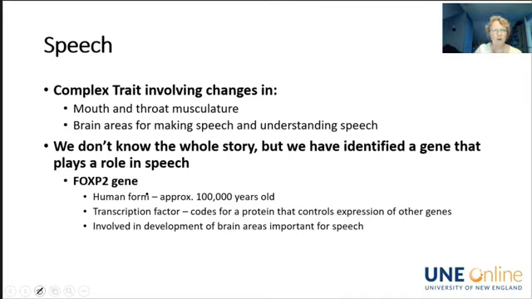The human form of the FOXP2 gene is approximately 100,000 years old. What it does is it codes for a transcription factor, a protein that controls the expression of other genes. And it seems to help coordinate the development of brain areas important for speech. So more exciting research on that. Stay in touch, read up on it.